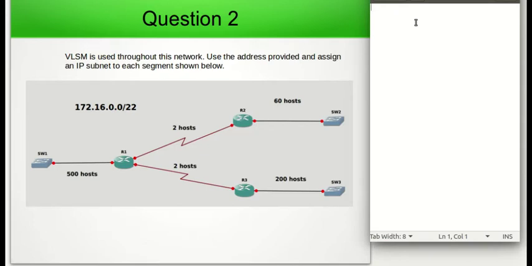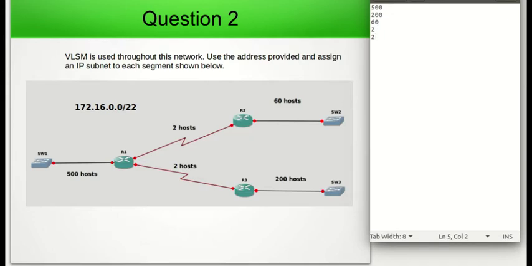This question really goes through everything that we covered in the previous video. In the previous video, I showed you the process that we can use in order to variable length subnet mask an enterprise network once you're given a topology or a diagram like this. The first thing that you should have done would be to organize these subnets in order of size. So list the largest segment first, then the next largest segment, then the next largest segment, going all the way down to the 2 smallest segments.